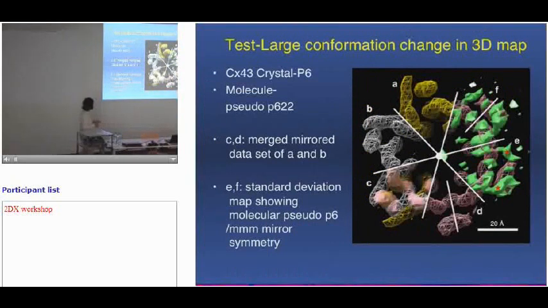So what I did was take one of my maps, mirror it, and then merge the 2 mirrored maps together. This way I produce something that would have a mirror symmetry. So this is the 2 maps. This is the merged map, and I'm showing it here in order to show you the mirror symmetry. So it has a non-crystallographic mirror symmetry because of the way my protein looks.